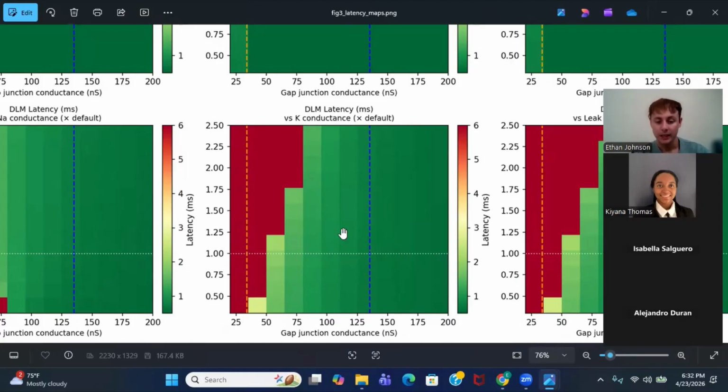So in this one, we see that the change is more across the horizontal than the vertical. In some of these lower regions, we see it's more vertical, but more horizontal overall.